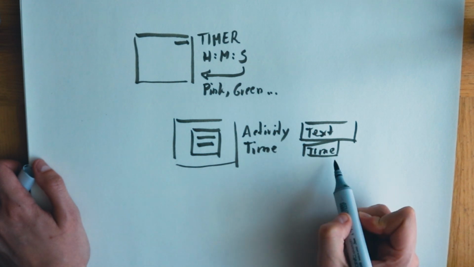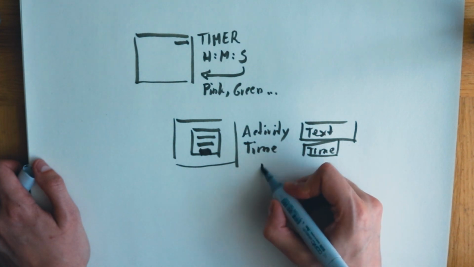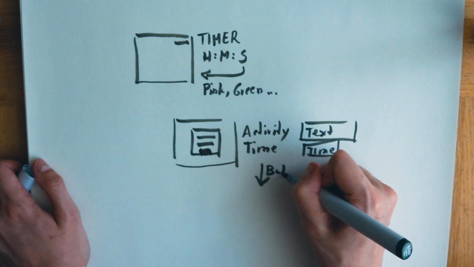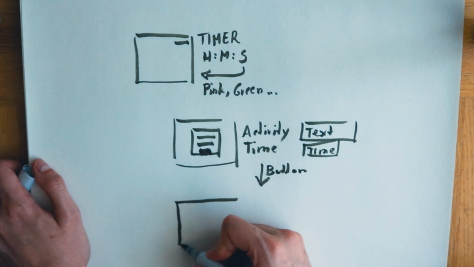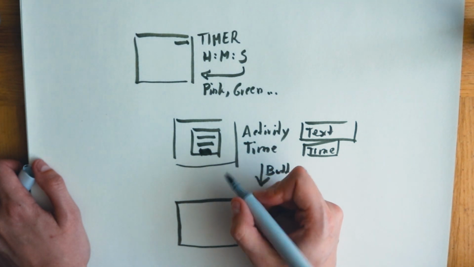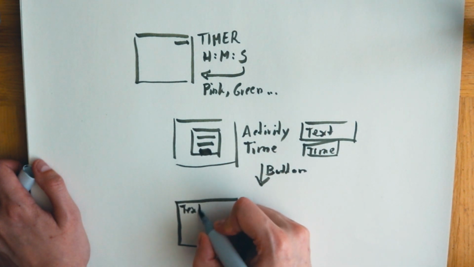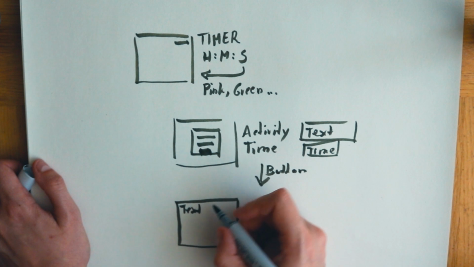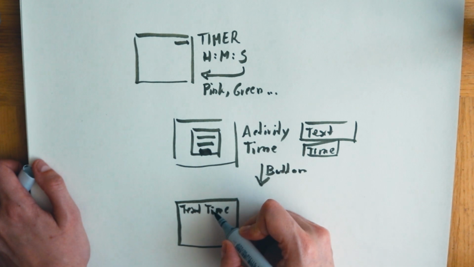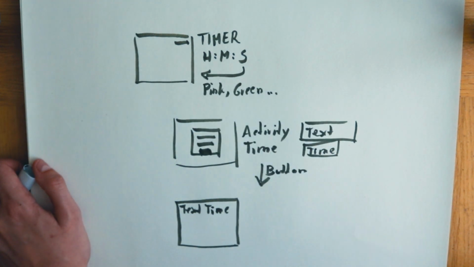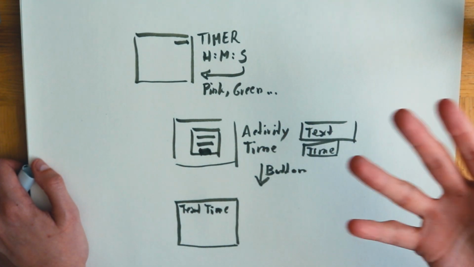Once the player has entered these two, oh yeah, I need a button. And I press the button, say, button. Then the pop-up disappears, and the text that they entered is now up here, and the time that they entered is also up here. So these two get transferred. Yeah, and then this screen and this screen is the same. Am I making sense? Is this making sense to you?